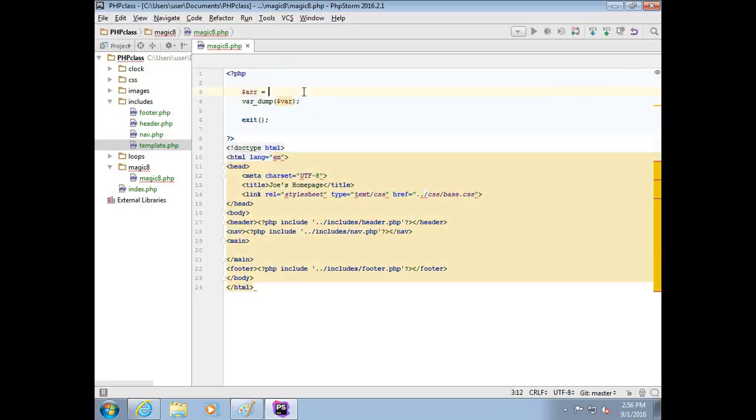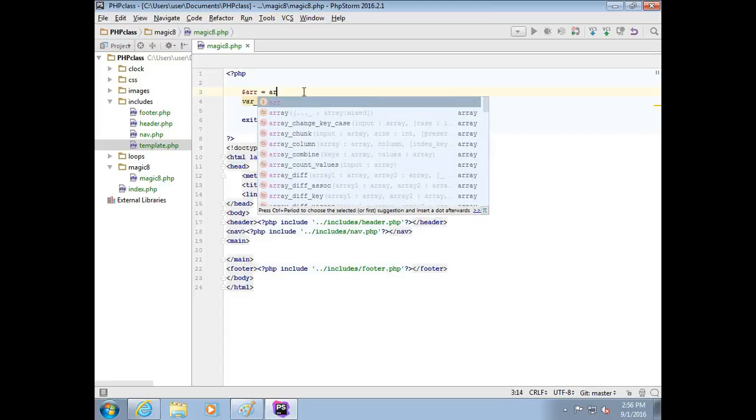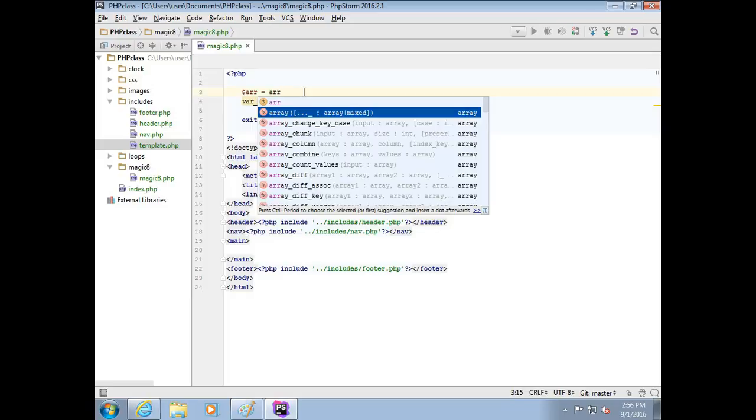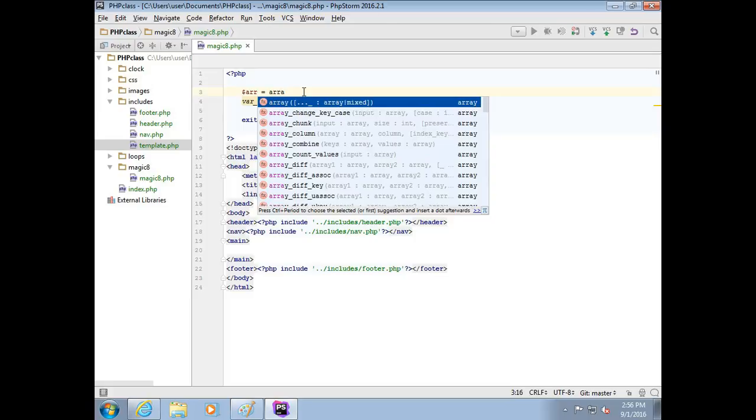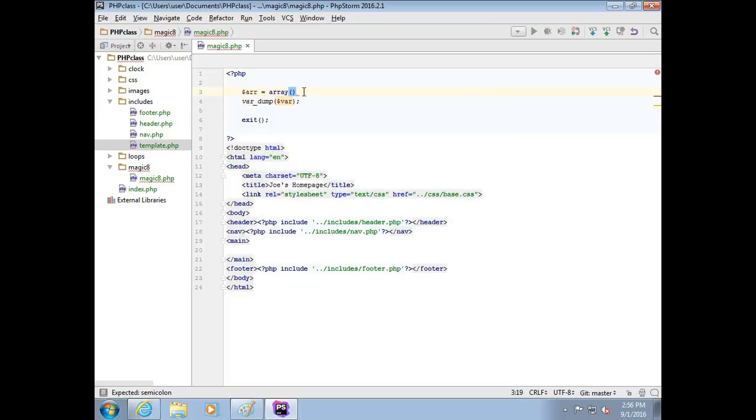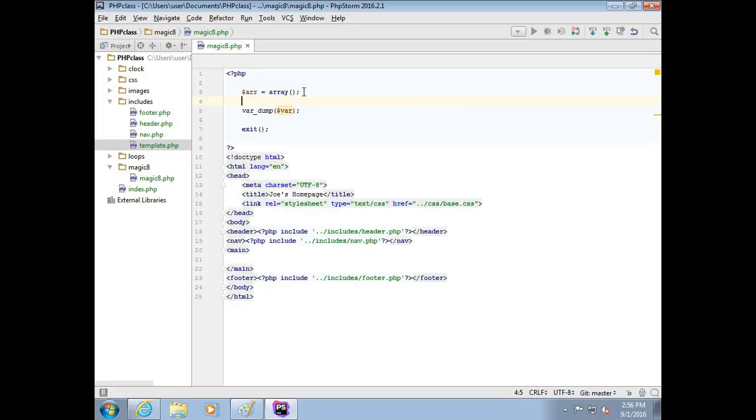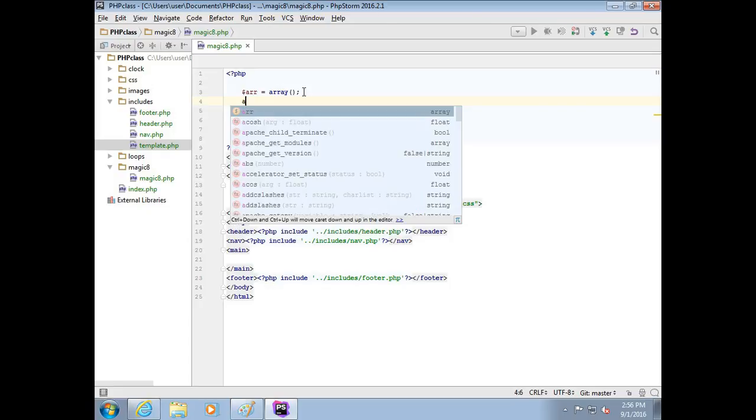And then I'm going to create a new instance of the array object. There's a couple ways that we can do this. For right now, I'm going to just create an array, and then I'm going to assign a value to it.